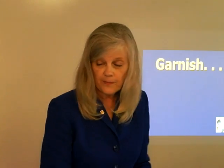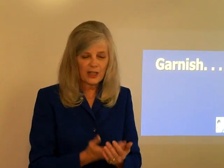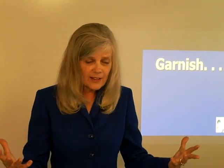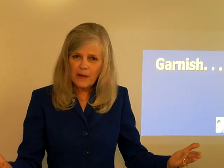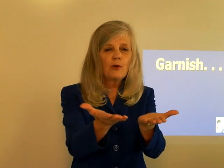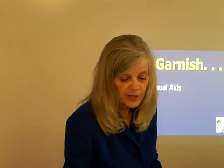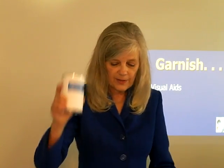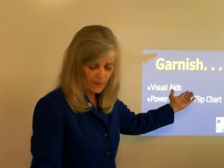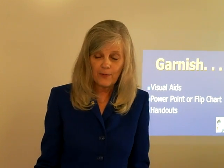Then you need to garnish. I learned about this from my Japanese son-in-law. When his wife wanted to buy a Japanese cookbook at a library book sale, he said, "Absolutely not. The book has no pictures. How can you cook good Japanese food if you don't know how to present the dish?" You can garnish by using visual aids. You can use PowerPoints or flip charts or handouts for take-home value.